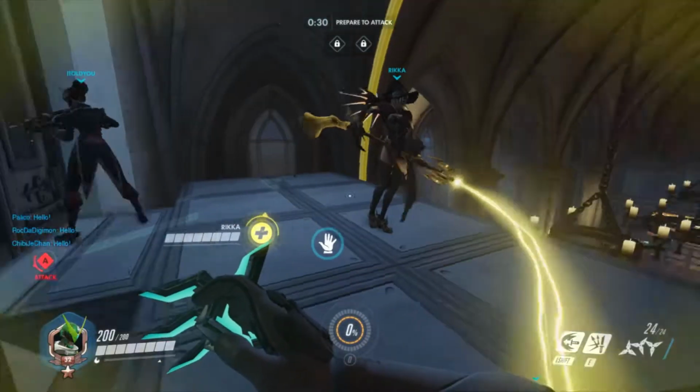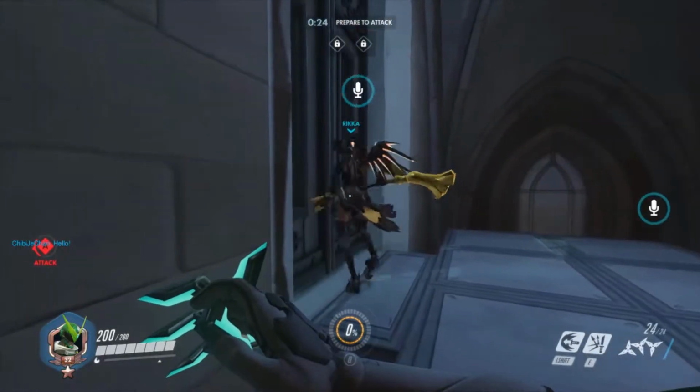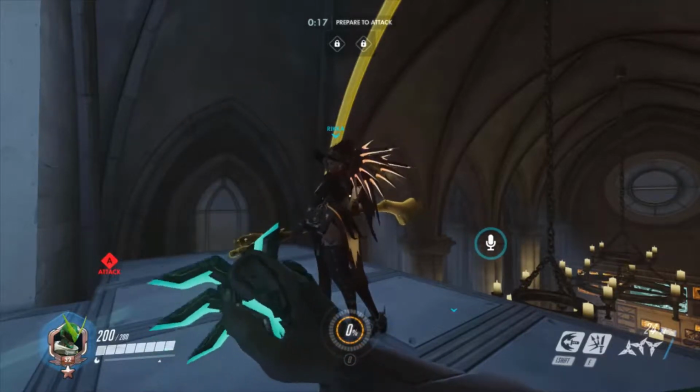Alright. So yeah, as Genji though, your primary role is going to be flanking. So you don't want to run in head first a lot. You're going to try to go around to the sides of your enemies and just assault them from places that they don't expect you to come from.